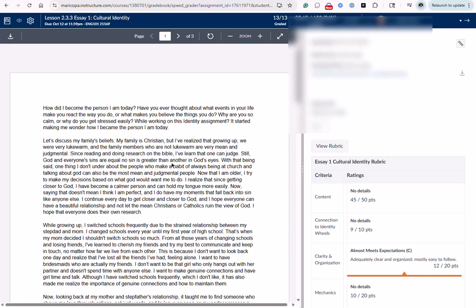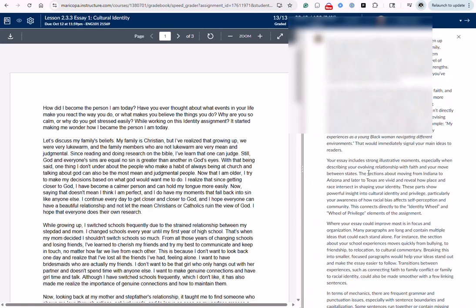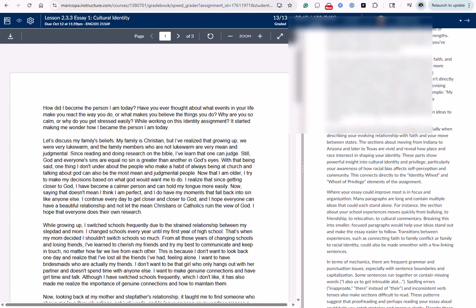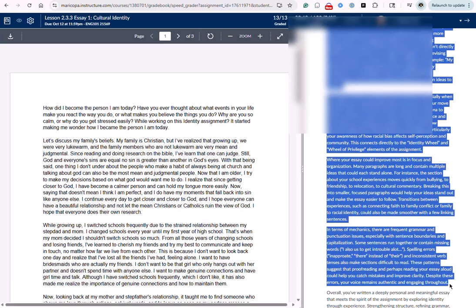Okay, so this is a student paper. And so you already have this paper downloaded to your computer, but if you don't, you can download it again from Canvas. And then when you're looking at your grades and you scroll down, you'll see that I have written out some very detailed feedback for you. And so what I want for you to do is to copy that, and then you're going to paste it into the notebook. So I'm just practicing right now, so I'm just going to use this little bit here.